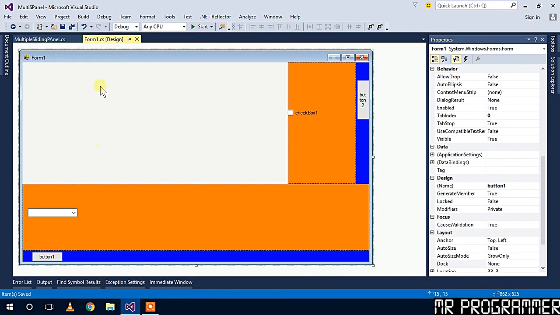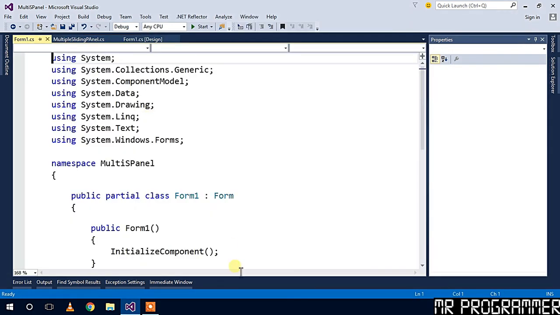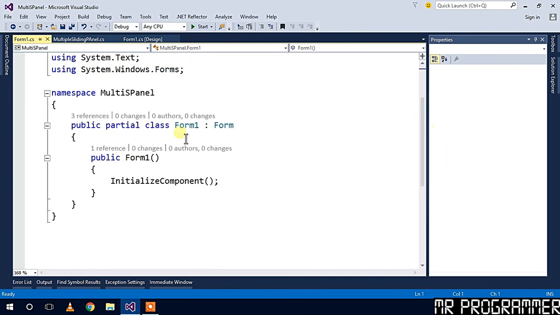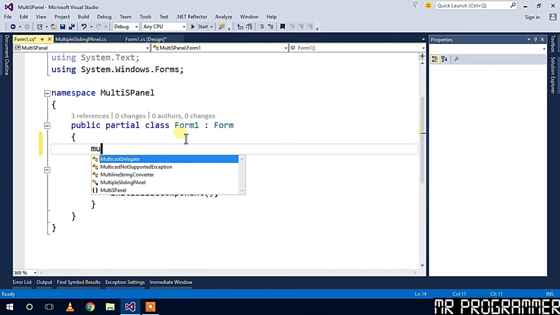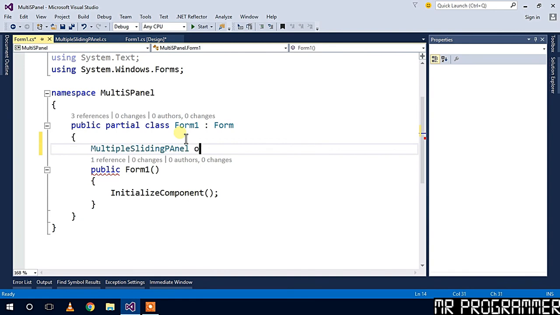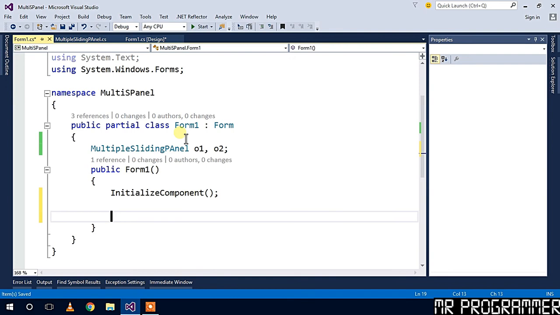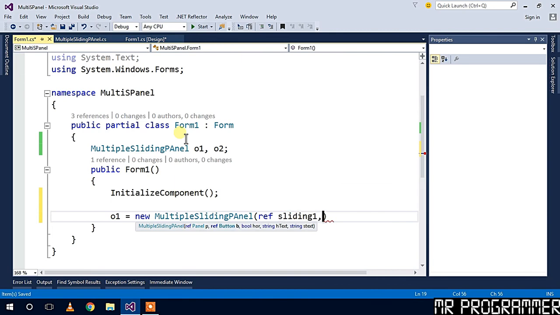Now let's go to the code for the form, and now let's create two objects as multiple sliding panel, O1 as object 1 and O2 as object 2, and let's initialize them. O1 is equal to new multiple sliding panel, the reference of the panel, so we are going to take a reference sliding 1 comma reference of the button 1, and yes, it is horizontal.